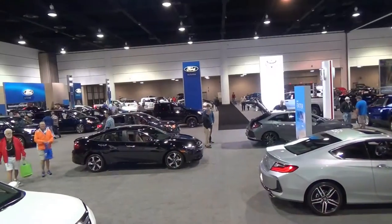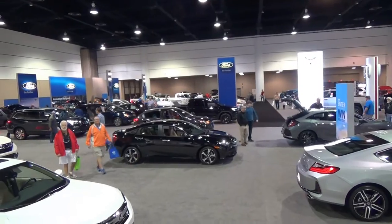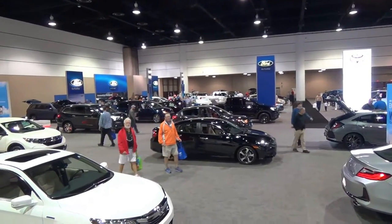What model is this? Explorer. Already looked. What year? 2017. Is that the year you were born? No. This is just one room of automobile displays — there are several more to go. And we found that some of the vehicles we specifically came to see are just not here.